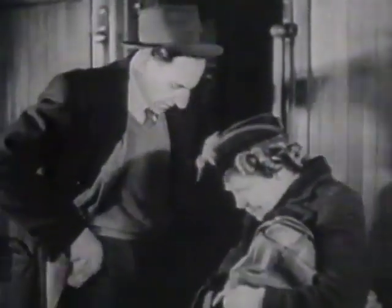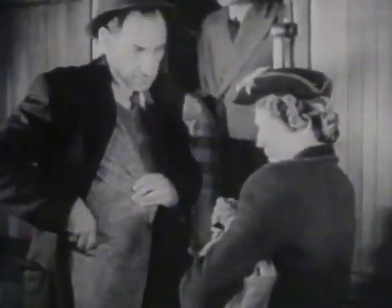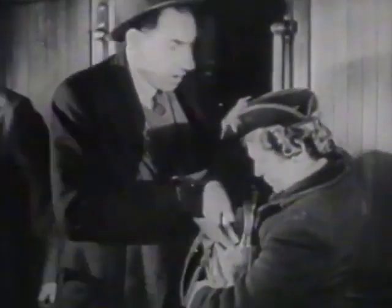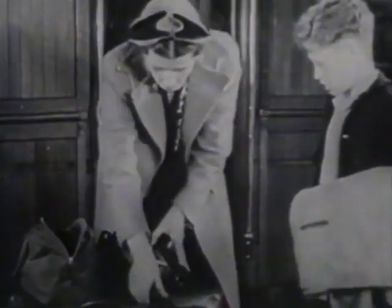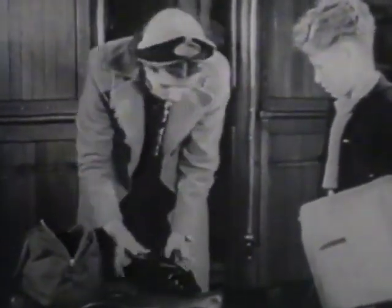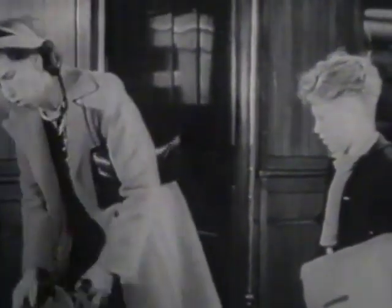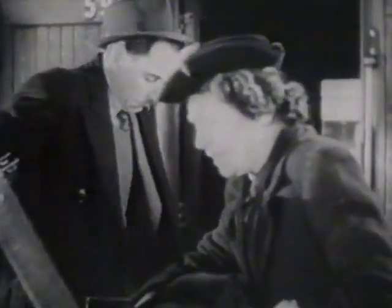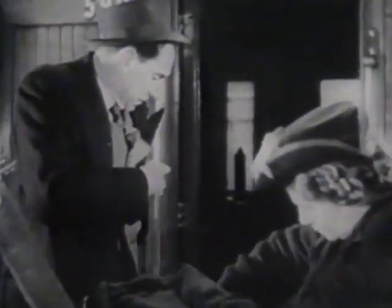They won't be in your purse. I always keep them in this pocket. Tried looking in your overcoat. They won't be in my overcoat. I always keep them in this pocket. I want to stay in this train. But we can't. Why? Because we have to change into another one. Why? Because this is as far as this one goes. Why? Because it wants a rest. I don't know. Come on. Look in the other suitcase. No, they won't be in a suitcase. I always keep them in this pocket.